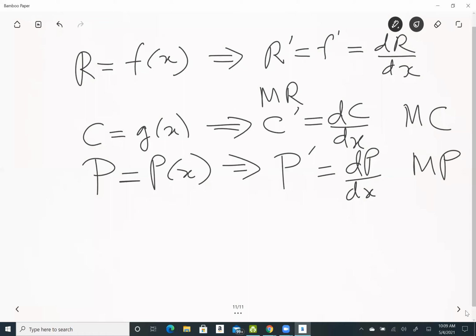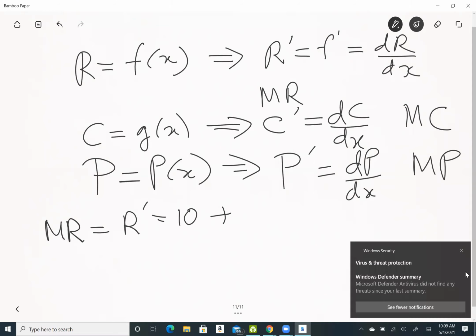Alright. So now you want to find the marginal revenue, that is R prime equals what? Now you apply the rules. Whatever rules you learned earlier, apply them to the function, and then you get the derivative. So how do you differentiate the first term? It's just 10, okay? Plus. Now the second term is what? 100x over 3x plus 5. So how do you differentiate that?